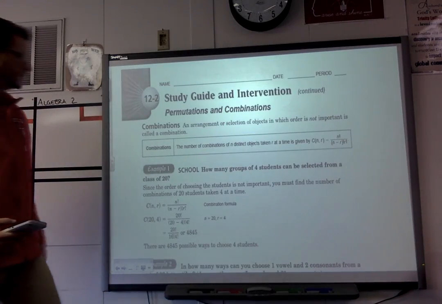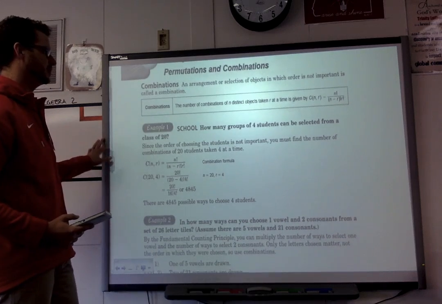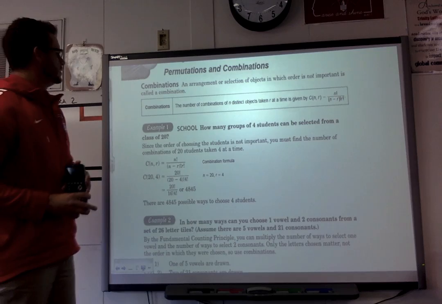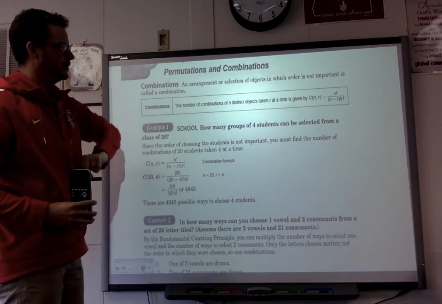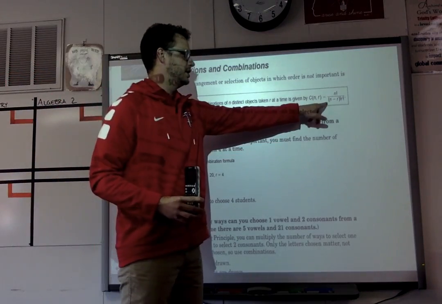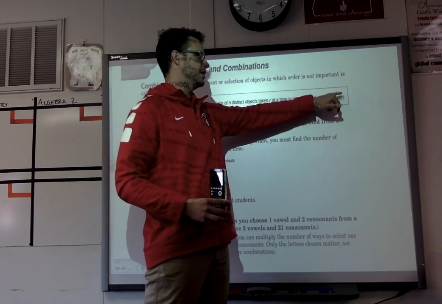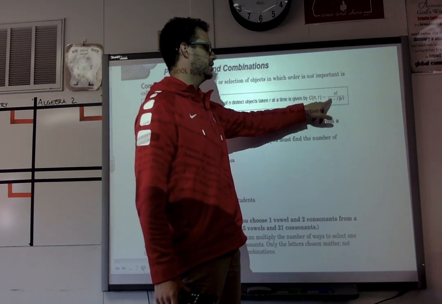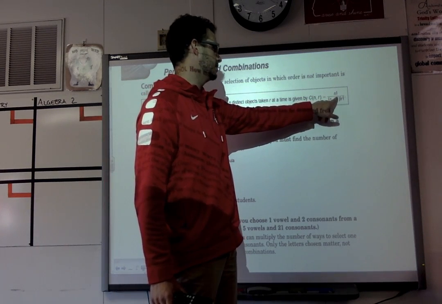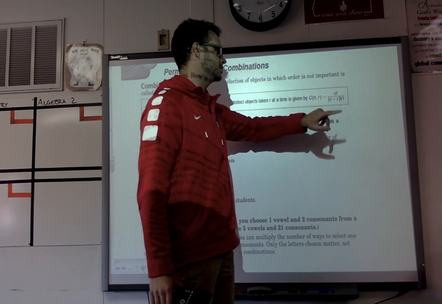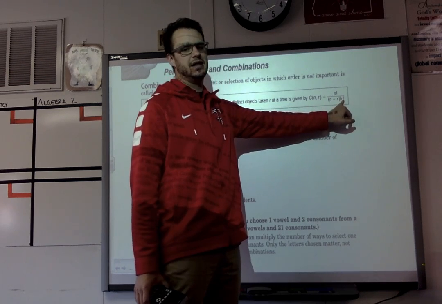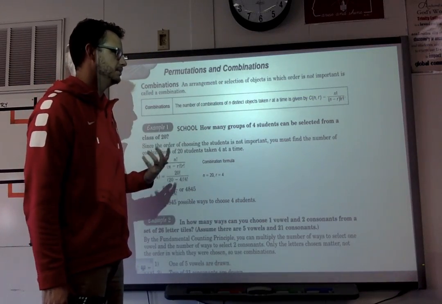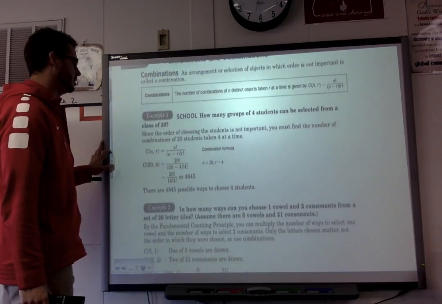Next, we get into combinations, which is an arrangement or selection of objects in which the order is not important. So here, our formula that we're going to use looks very similar, except that once we've done, so we have n factorial on the top, the total number of objects, over the number of objects minus the number taken at a time factorial, and then you need to multiply that denominator by the number taken at a time again, because the order does not matter here.